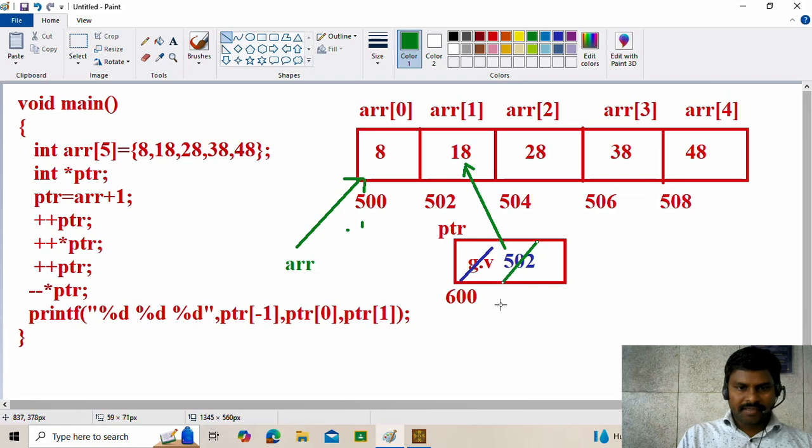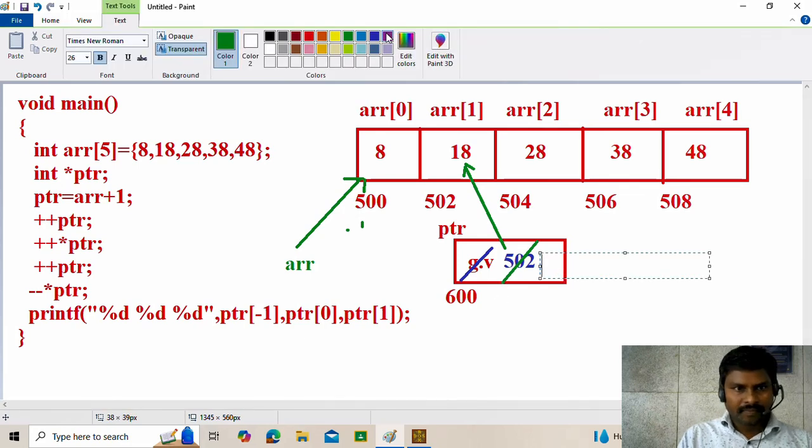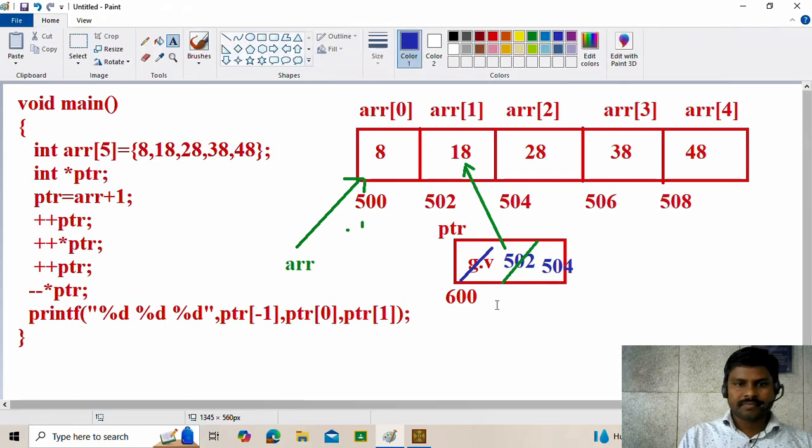This is replaced with 504. Now this one is pointing to this address.